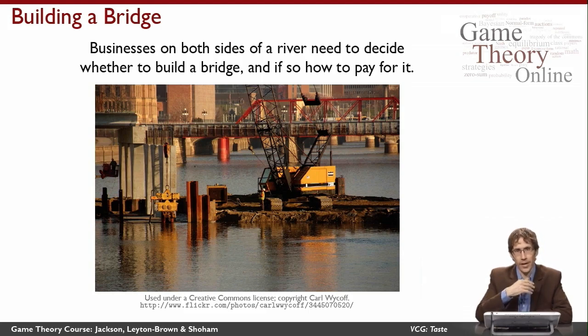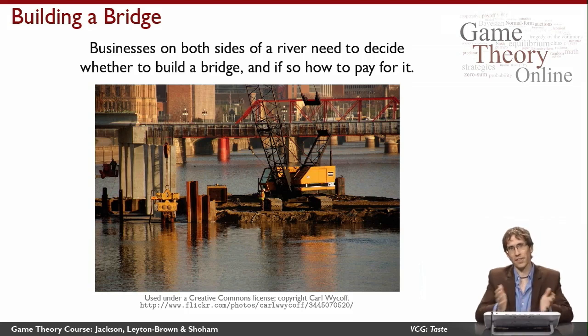And what I want to do here is to build the bridge if the sum of values that the agents have for the bridge exceeds the cost of its construction, and not build the bridge otherwise. And again, what I want to do here is collect information from all the businesses that has them tell me how much it's worth to them to have the bridge be constructed. And it may well be that they have a negative value for the bridge being constructed because maybe they're better off in the world where there's no bridge.